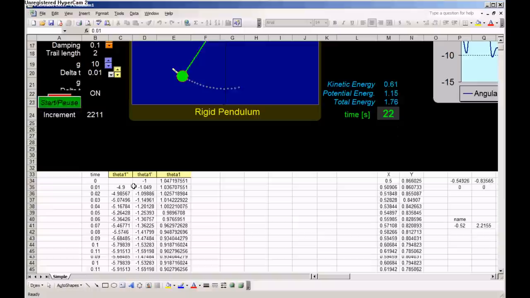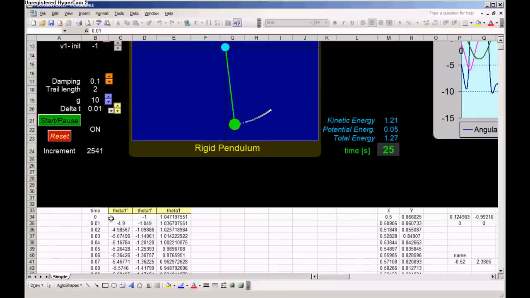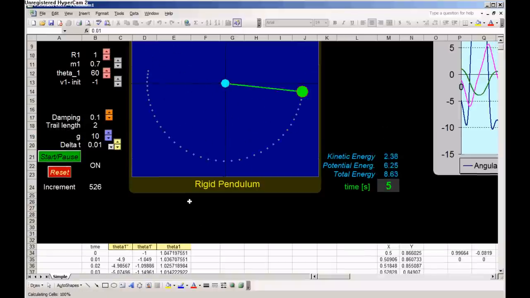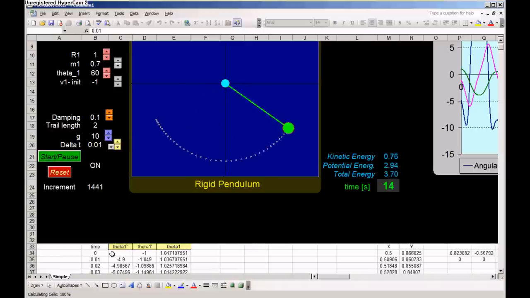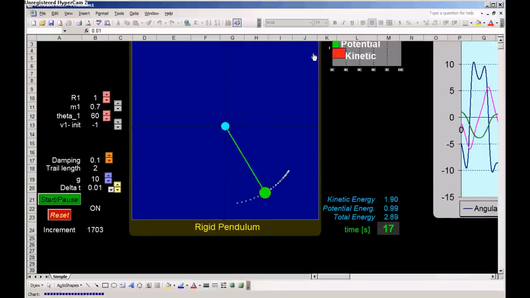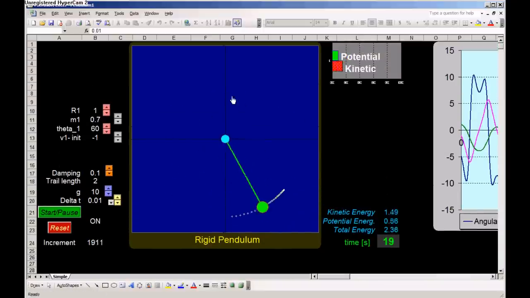This is all done as a table, a static table. So the simulation is just a macro which runs an index. And the index is using an offset to select values from this table and plot and create a plot of the pendulum.